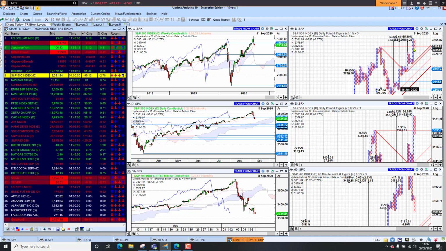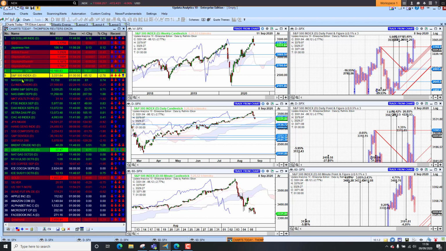The long-term targets are still to the upside, the medium-term targets to the upside, but the short-term is to the downside. What we really have to watch for is a recovery and then a push lower. That will activate downside targets created from these columns. So that's the thing to really watch for.